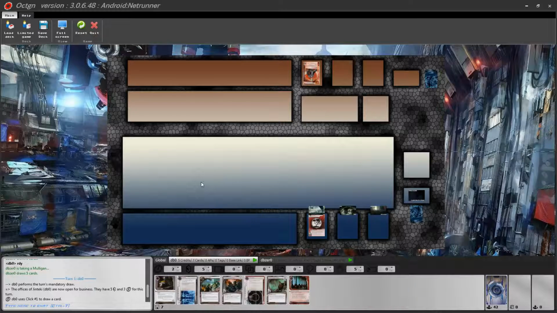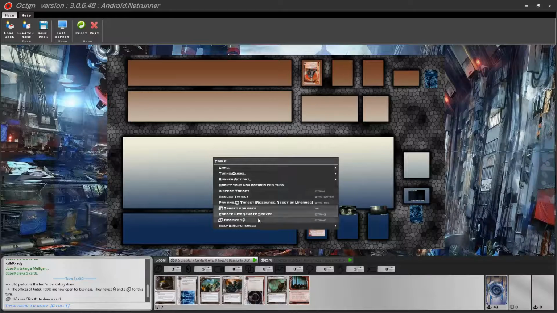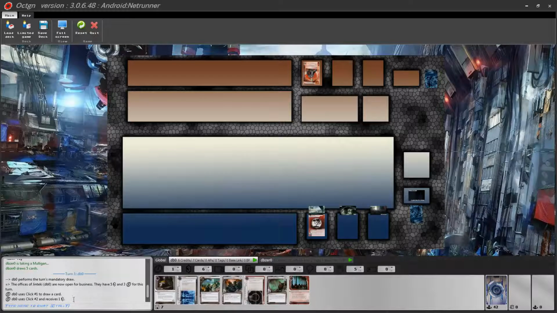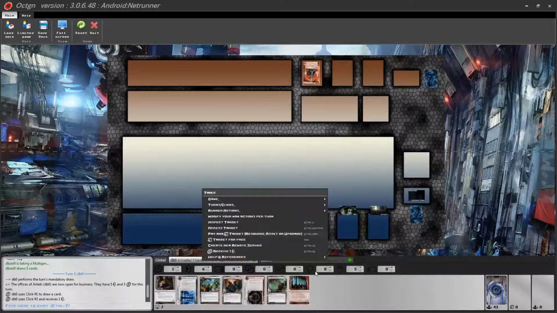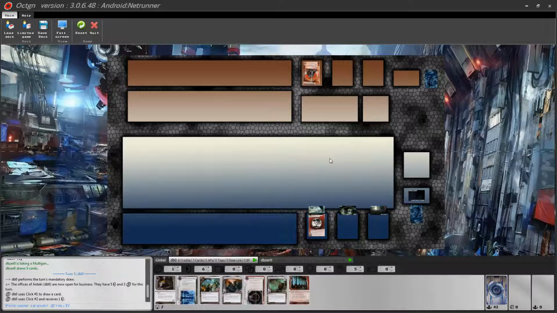Another very common action for both players is naturally to take a credit with a click. To do that, right click on the table, click, receive a credit. You see it on the chat box, and once you've played a few times, you can easily do it with Ctrl C. Just keep in mind, slight bug Octgn has, don't do a lot of actions very quickly.